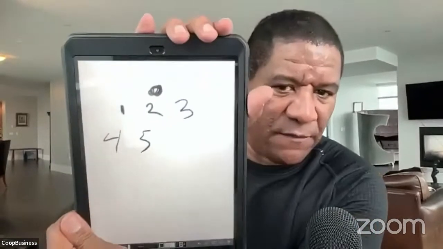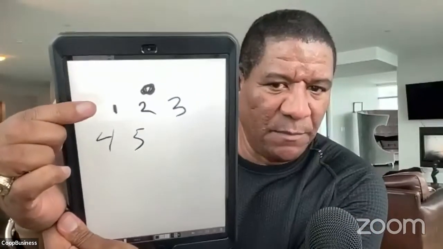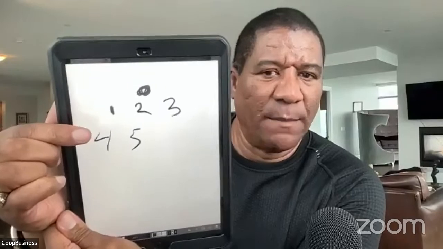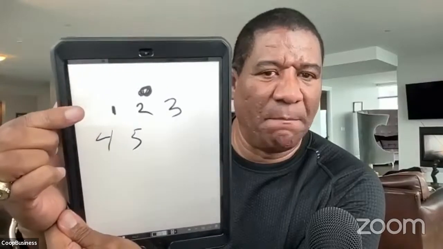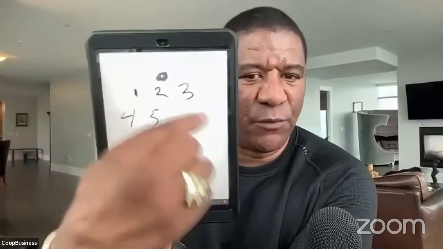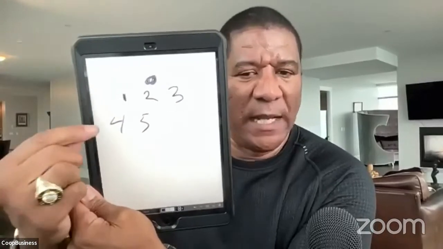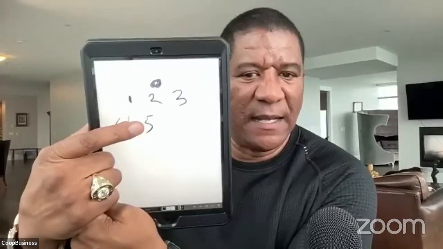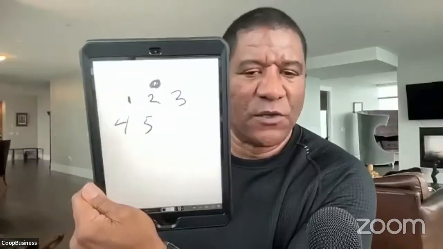So now Keith has invited 5 people. And as you see, if this is you right here, number 4 ends up going under you. When number 4 goes under you, you get money. You make money from this because you can only have 3 people across the top. When it gets to the second level, then it starts filling in a staggered fill. That's why number 5 is under number 2. So number 2 now receives money as well, and they haven't done anything.